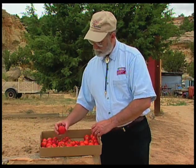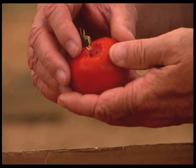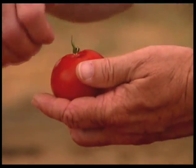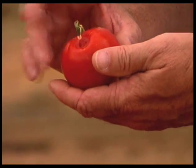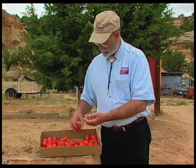See this where a bird pecked it — this is nothing more than something that bit it. A caterpillar may bite it and it may cave in. Sometimes you can get the tomato fruit worm, which goes in and excavates inside. They could cause that. But in a lot of cases it's just an insect bite or a bird peck, and that's not anything to worry about. You probably want to discard this one though.